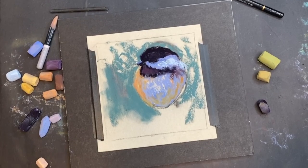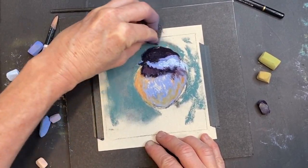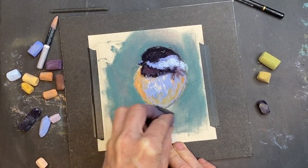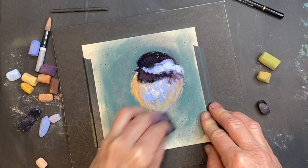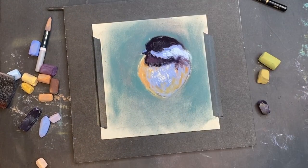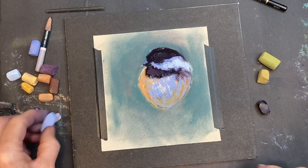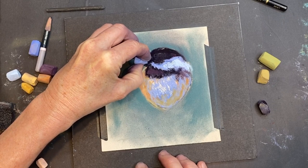Now that's the piece of pipe foam insulation I was talking about. I just had to clean it off. It had a little bit of residue on it. I've heard you can put these in the washer and just wash them off. But I'm using that to blend with, and see how it just softens it up and covers that lighter surface of the UART paper. So it really sets a mood and starts to feel more like a painting, rather than something so standalone like the chickadee just sitting there.